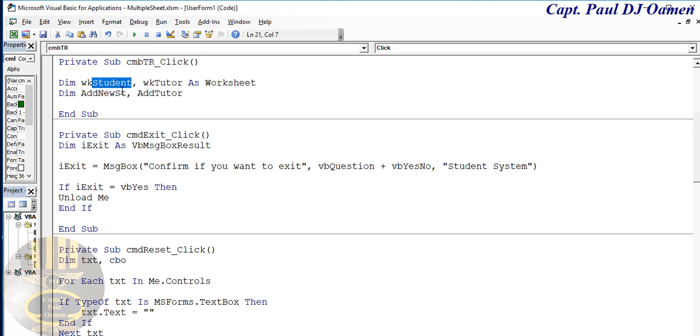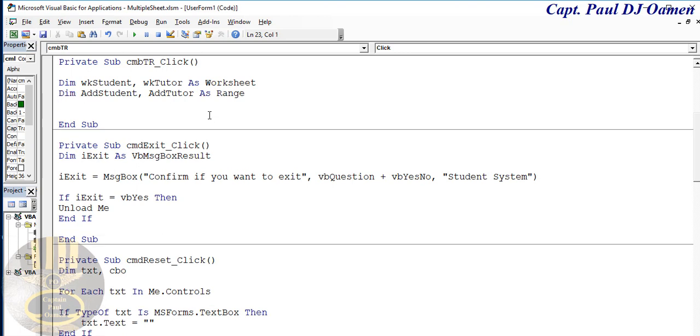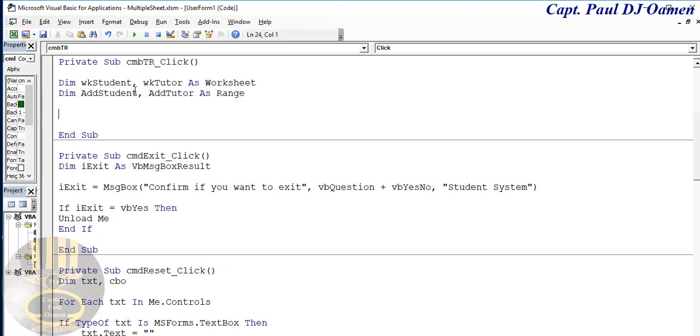Okay, that's good. Instead of add new, that's too long. Add student, add tutor as range. Then this variable here for student.